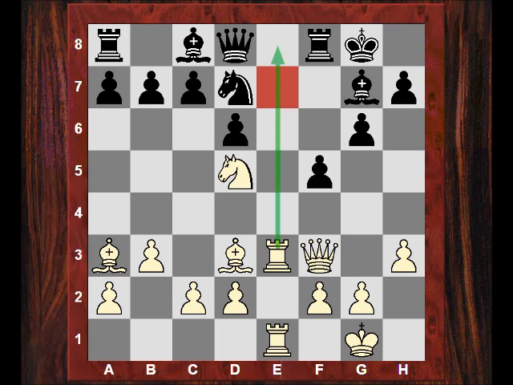Here the black king is a bit weak, and actually I wonder if you can guess Nezhmetdinov's solution to this position. What did he play if I give you 10 seconds starting from now?